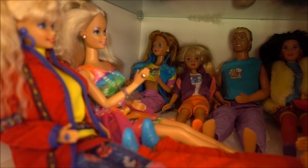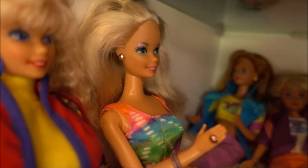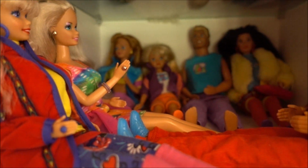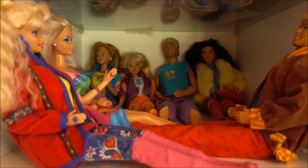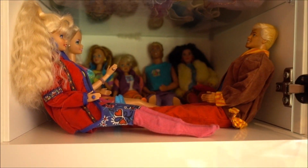Then in this rainbow outfit is another girl. I forgot her name, but she has such amazing eye makeup. So look at this, really amazing. And she joined this group. She's now in this group. Now let's go to another level.